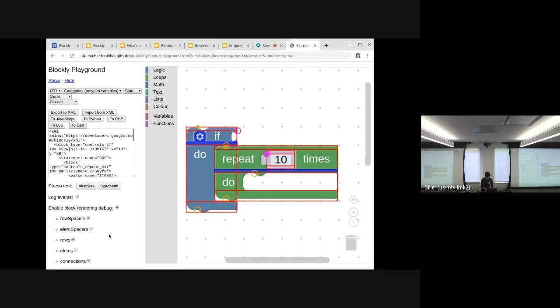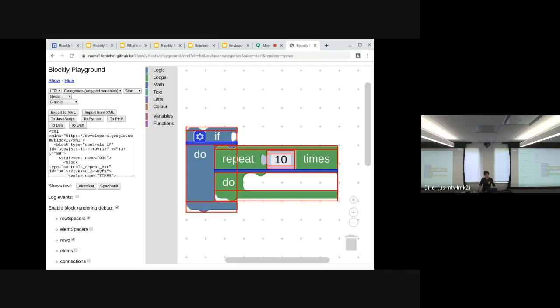Nope. Apparently I don't get more on the page. There's another checkbox down there to show the bounds of the block and the bounds of the block and all of its connected blocks. I thought I could. Nope. Gonna move on because I don't want to worry too much about that. But this is on the playground. I think it's fun, and I think this also gives a little more meat to that idea that everything on the block is a rectangle.